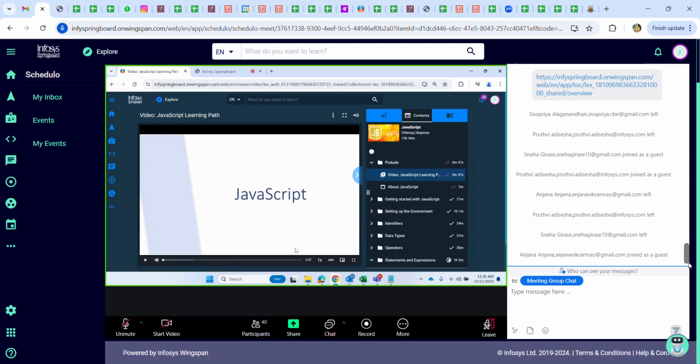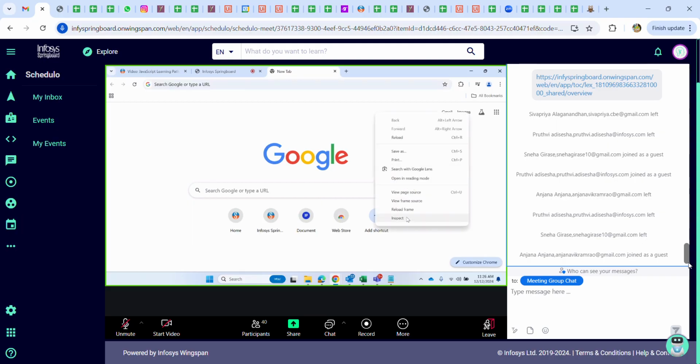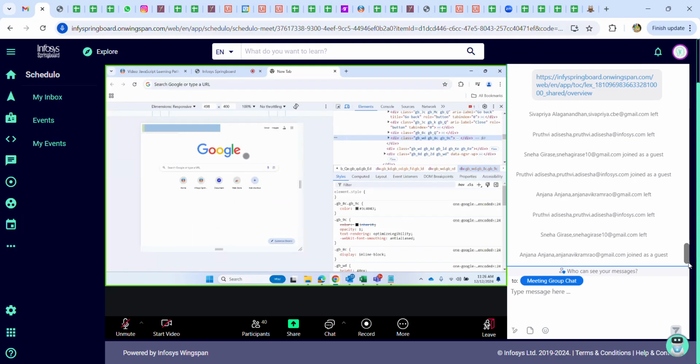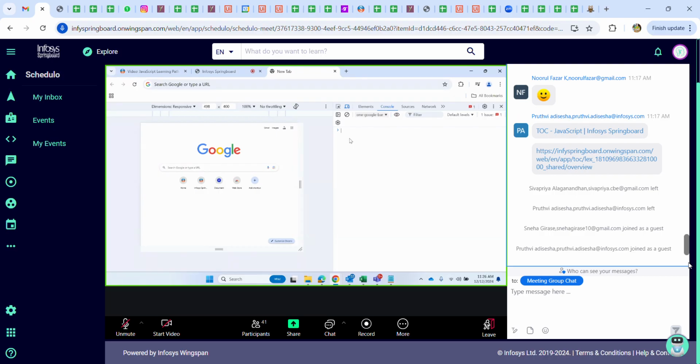But even if you want to try executing JavaScript, you can do it in your browser also, because the browser has a console. Like for example, I opened this browser. I'll right click, I'll inspect. If I click on inspect, I'll go to console. So this particular console is a JavaScript console. So if I write any JavaScript code line, it will be executed. So I'll be writing one simple code like alert. For example, I'll keep it Harshakti.